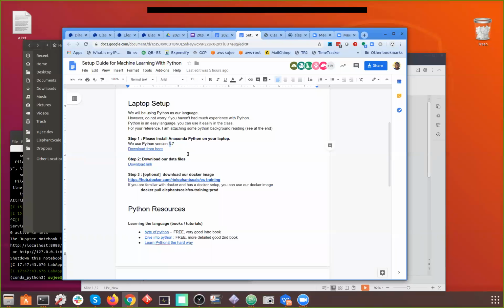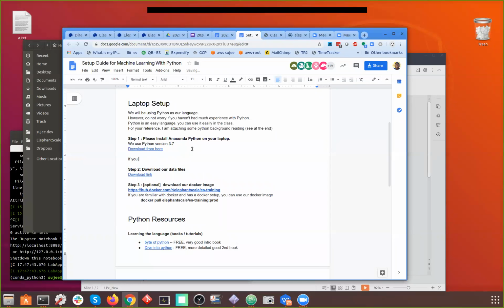What I would recommend in that case is, let me just type it here: if you have to have Python 2, then set up a different environment. The steps are a little beyond the scope of the class, but if you Google around, there are a lot of guides. They will show you how to have Python 3 and Python 2 side by side. These are called virtual environments. I'm not going to go into it right now because it's a little involved, but the steps are pretty straightforward if you need that.